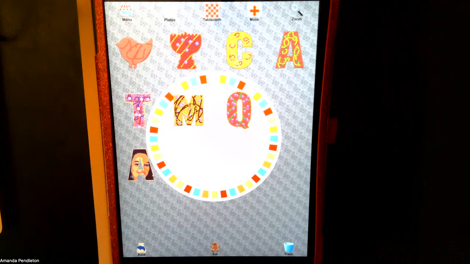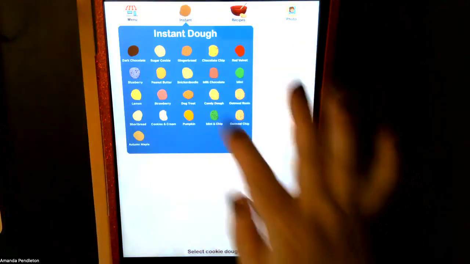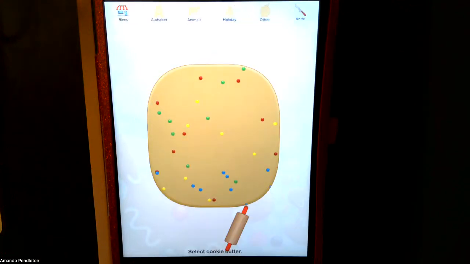All right. Lots of fun things you can do within this. Again, working on some of those skills like motor skills, tap, hold, tap, drag, swipe, circle. And then also you can incorporate some of those academic skills in. But in the end, it's also just a really fun way to just enjoy decorating and making some fun different cookies. So have fun with this app and enjoy all the different features that you can play with in this.